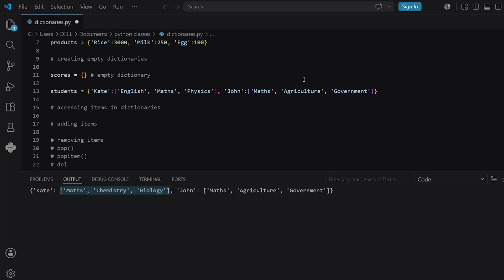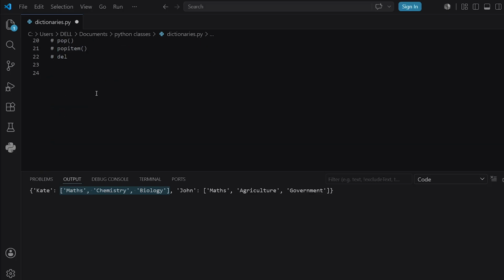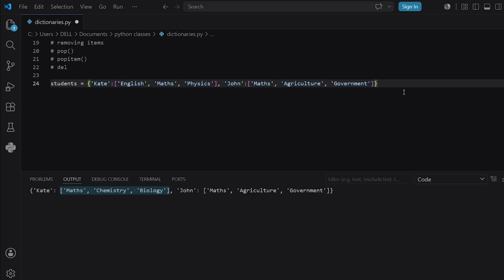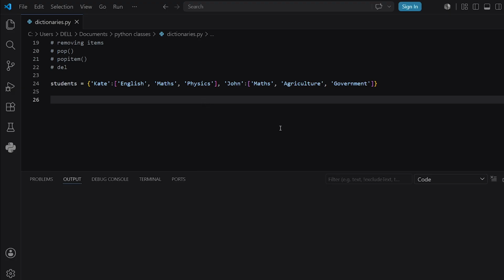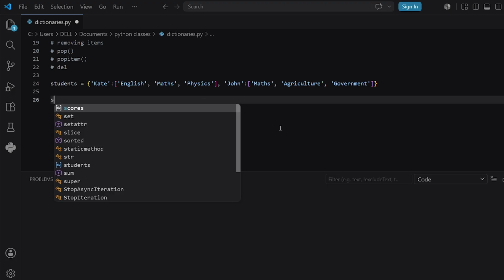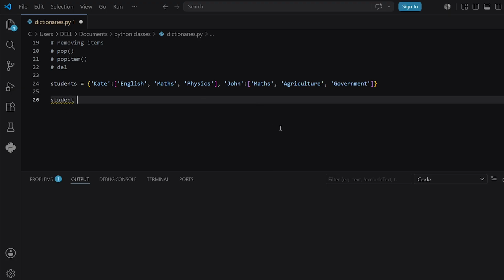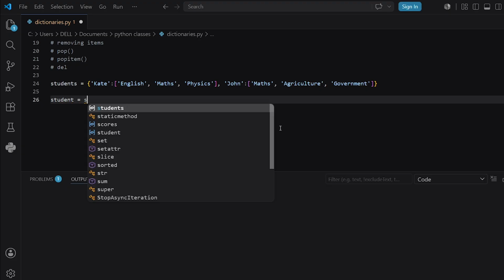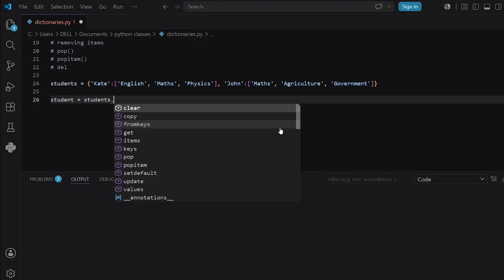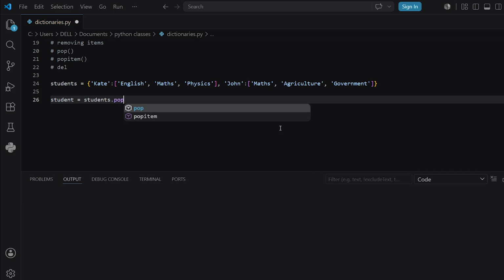So I'm going to move this dictionary down. So here we have it. So this is what we're going to do. First, I'm going to provide student is equal to student.pop.